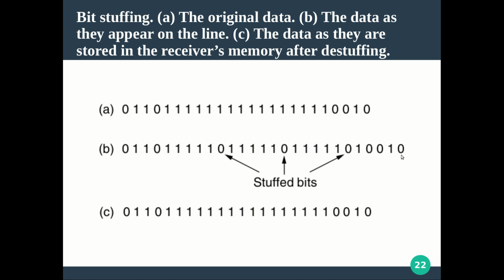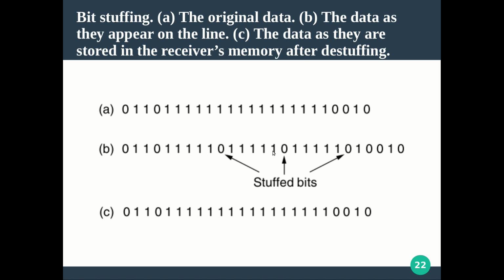Now what will be the rule applied, running by the data link layer of the receiver side to handle this flow? I mean frame synchronization. It will keep on reading, and whenever it sees 5 ones, it will check the sixth bit. If the sixth bit is also 1, then it could be the end delimiter pattern. Now if the sixth bit is not a 1, if it is a 0, definitely it is the one that is being attached by the sender. So that 0 will be removed. Again it will continue reading.